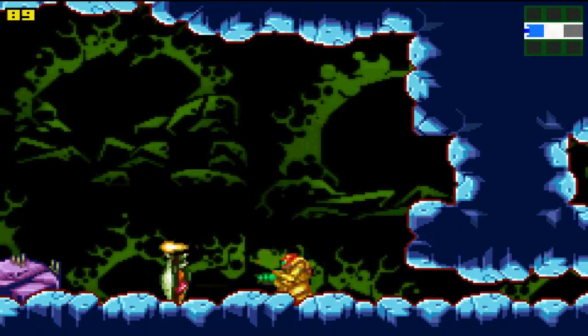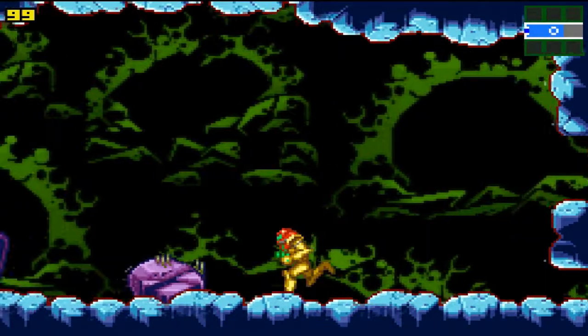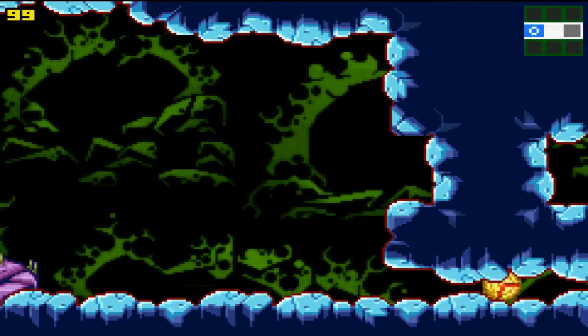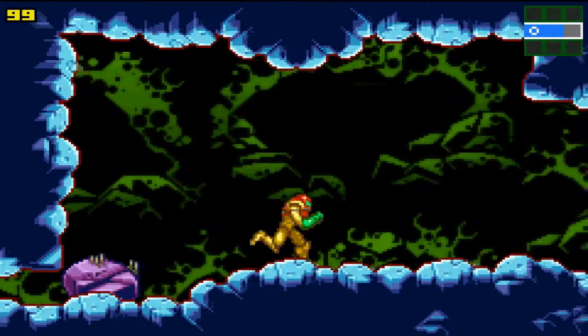Oh, hello. I know aiming up isn't something that was relegated on the original NES version. Unlike Mega Man, Samus can always aim up.